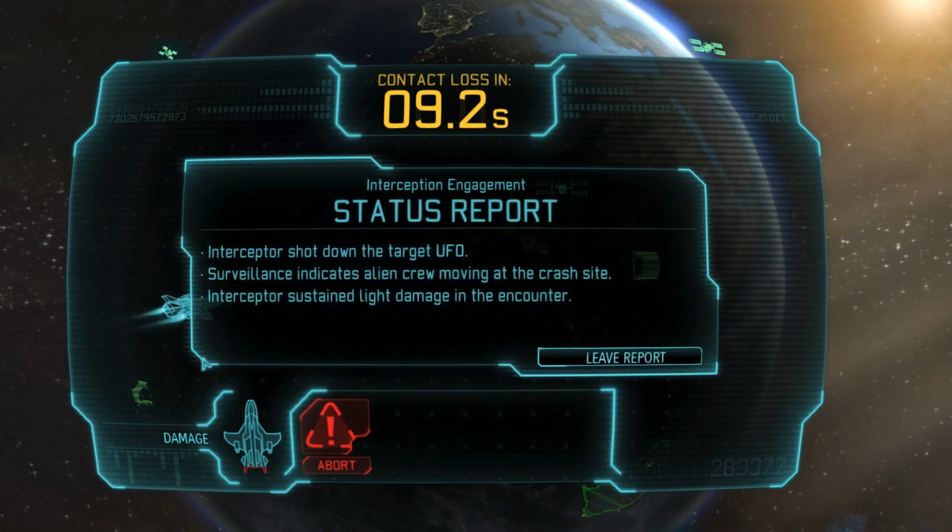Oh, three shots, okay. But, I mean, you see, once this happens, it doesn't make sense anymore. Our human-made interceptors take one shot and it's like, what, I don't know, 5%, 10% damage. The alien UFO, the superior ship with alien alloys and everything, takes one shot from our own plasma cannon and it takes 33% or 40% damage, you know, 3 shots to bring it down, whatever, but it takes more damage than us. Doesn't make sense, does it? Unless this is to take into account the fact that we are more nimble.